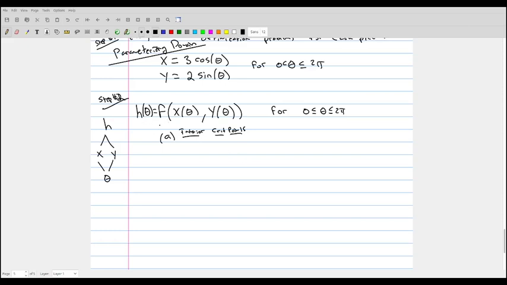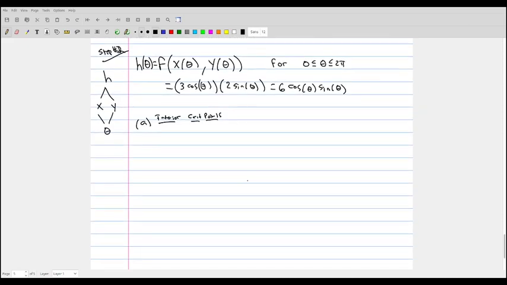So there are no points where h of theta is non-differentiable, because if we directly plug in, for this example, it's not always straightforward, because sometimes the function can get more complicated. But for this, it's just going to be x of theta, which is 3 cosine of theta, times y of theta, which is 2 sine of theta. And you see the h of theta here, the function on the boundary, is just 6 times cosine of theta times sine of theta. So for this example, it's relatively simple to figure out what this function is on the boundary.